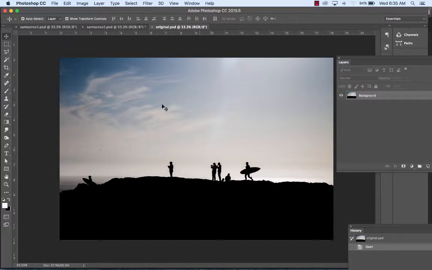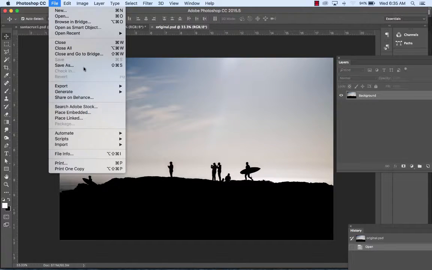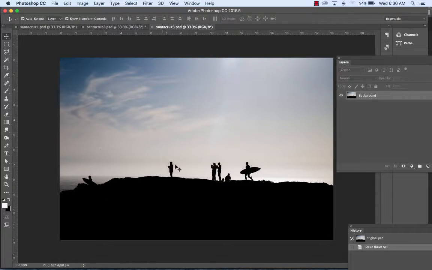Now, before I start, I'm going to actually adjust this a little bit, and let me duplicate this real quick before I mess up my original. Let's call it Santa Cruz 3. And so I'm going to manipulate the sky a little bit and add a little bit more contrast. Right now, there's not a lot of contrast. In fact, it's probably better it doesn't have contrast, because down here is nice and solid color.